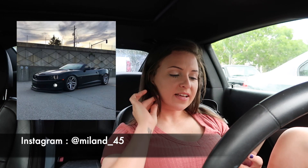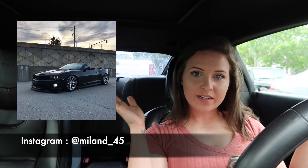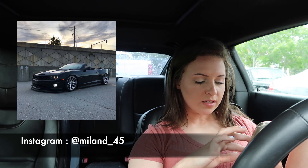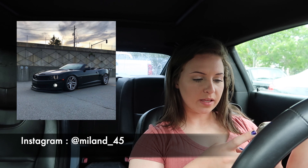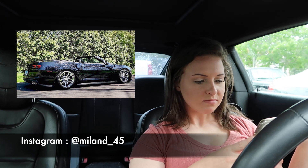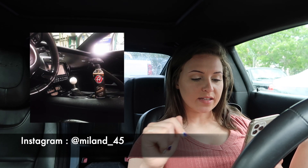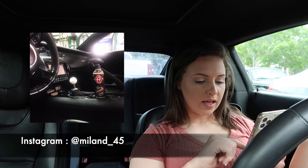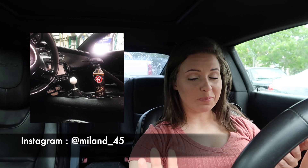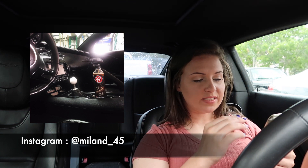The first one is an SS fifth gen. It's on bags, has the ZL1 wheels in chrome, which looks really good. I don't really like stock wheels, but it looks super good. I like the spoiler — it's a little different than the typical ZL1 spoiler. It has a short shifter, I think it's the Hurst shifter. I love the front lip and side skirts, same as the ZL1, and it's all blacked out on the inside. I don't like convertibles, so if this wasn't a convertible I'd like it a lot more. I give this an 8 out of 10.